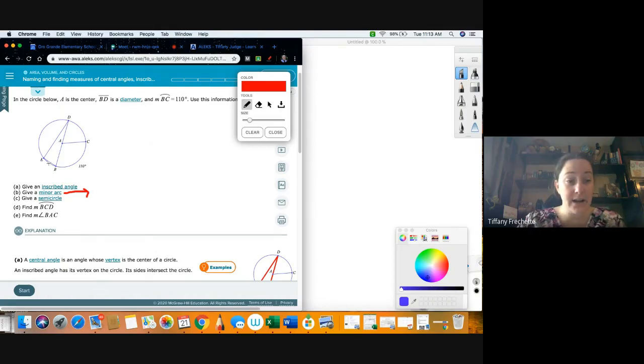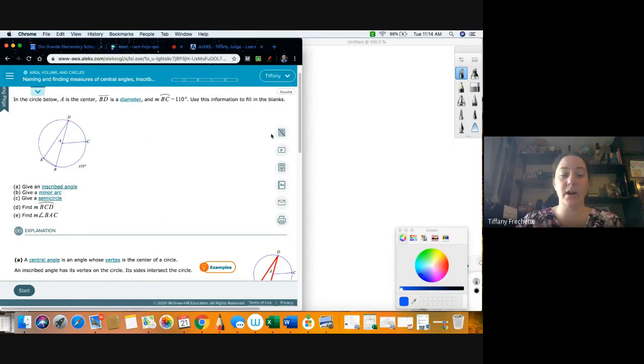All right, so a minor arc, I could do arc EB, and you put an arc symbol over it to show that it's an arc. Or I could even go BC, because BC would be a minor arc if I'm thinking of the rest of this all the way around here as the major arc. DC could also be another minor arc, and then the rest of this going all the way around is the major arc. So minor arc just means the small arc that's created.